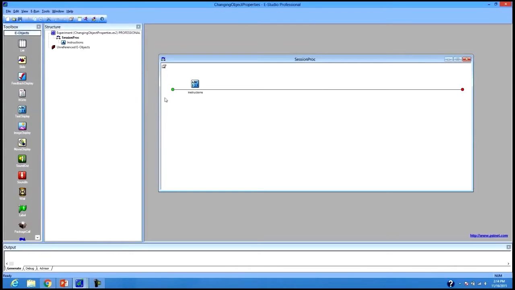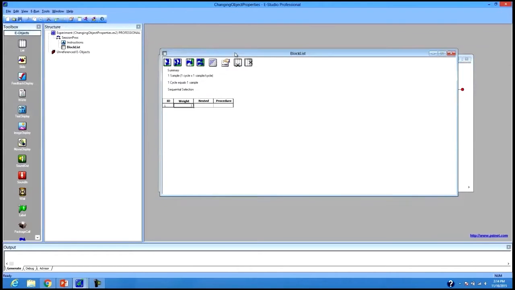Now the actual block list, I'll drop it right after the instructions, and I'll call this block list. You'll notice I'm using the same setup as the three different levels that we talked about. You want to have these levels set up so that it's easy for you to add and delete anything that you may want to later. A lot of times, researchers will want to run a practice trial and then run a test trial, so adding those levels is easy with this setup.